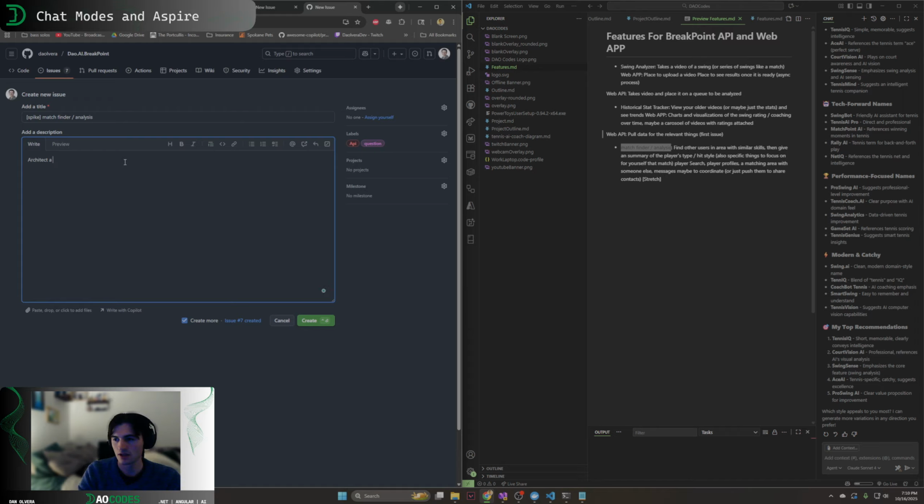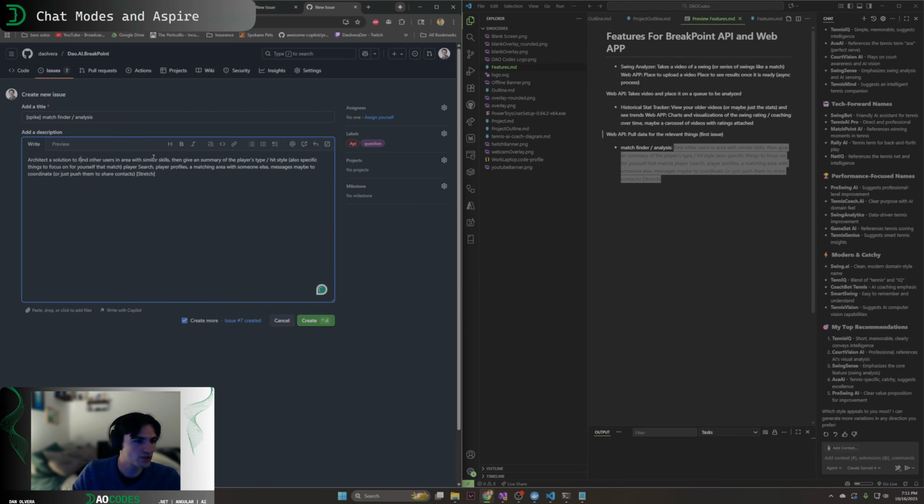Architect a solution to find other users in the area with similar skills, then give a summary of this for player style for the search. So then this is going to be like, boom, player search, player profiles, and player profiles with a matching area with someone else. Message, maybe a way to coordinate or just push, and this is all stretch stuff.